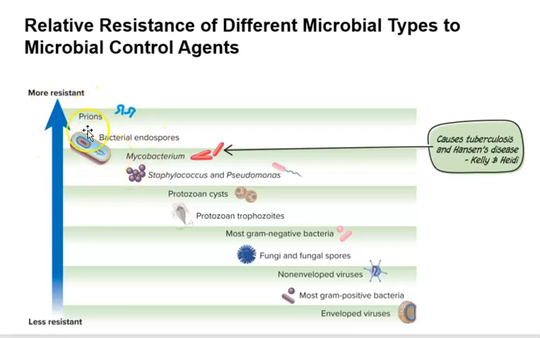And then at the top here, we have the prions. We really didn't mention them. Prions are very difficult to treat. It's the Center for Disease Control that advises how to treat prions. And it's usually some combination of heat and chemicals because heat alone will not kill them. So they're a special group that we're not going to worry too much about.